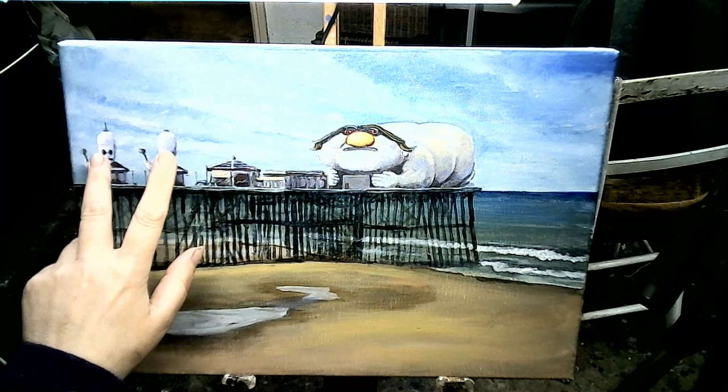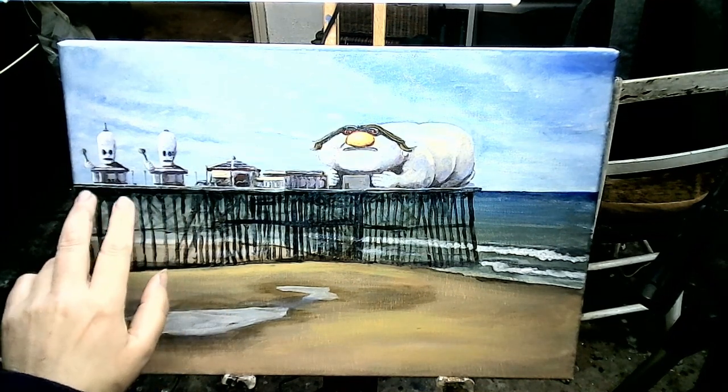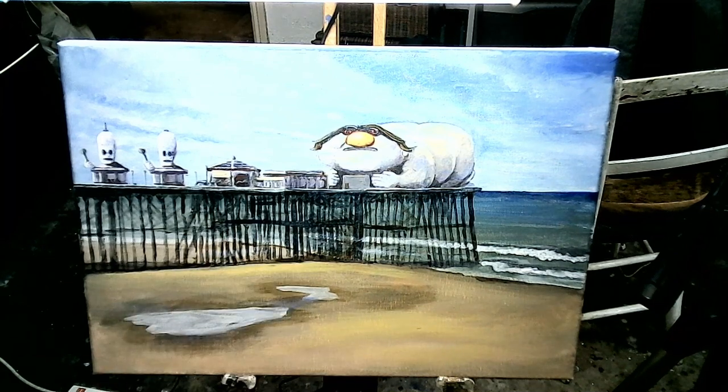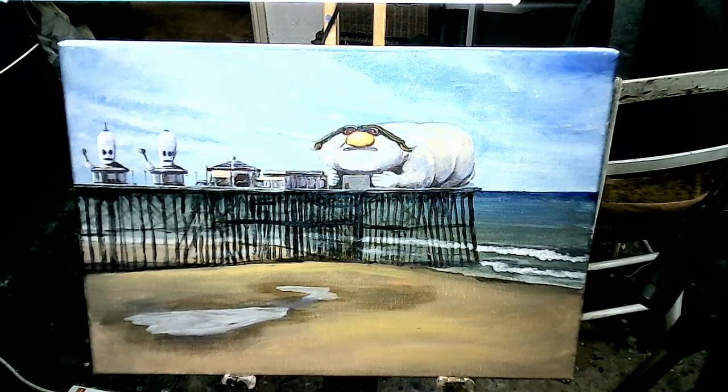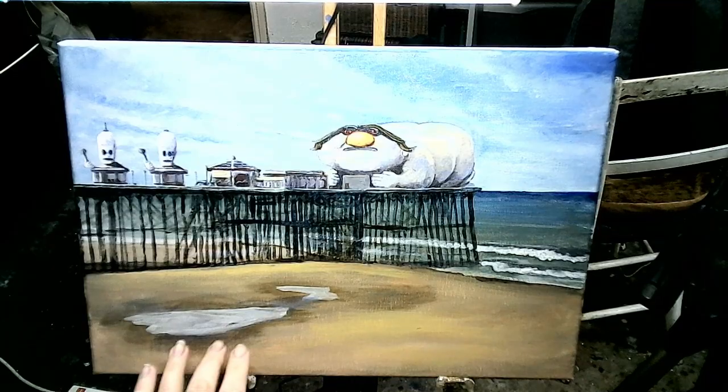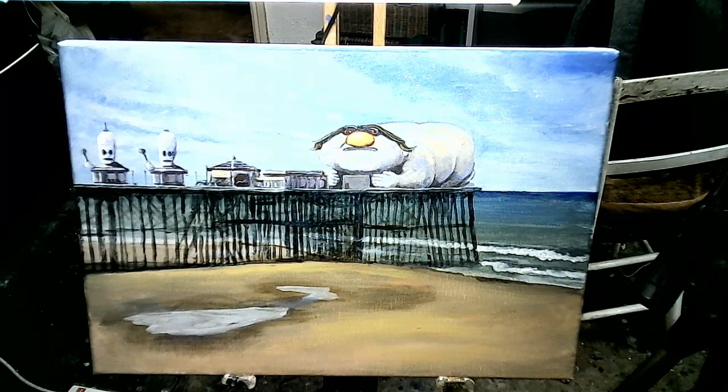I've spent a bit of time on the top pieces now — the building at the end of the North Pier and these two little sentries that I was talking about. It looks like they're guarding the way through to him at the back. I'm quite pleased with the way the sea and the sky have turned out, so I'm just going to work on the pier a bit more to make it look a bit more structurally sound — which is funny for Blackpool Pier — and then work on these puddles at the front a bit more. Then I think it will be pretty much finished, and I should get this done today. If you want to see what me and Catherine got up to in Blackpool a little bit more, have a look.